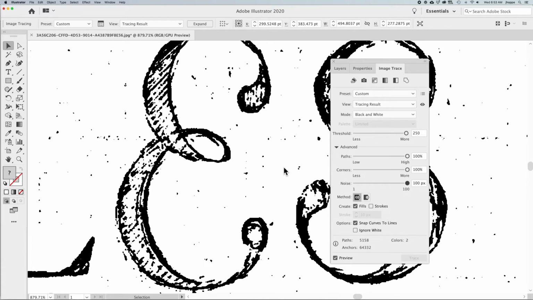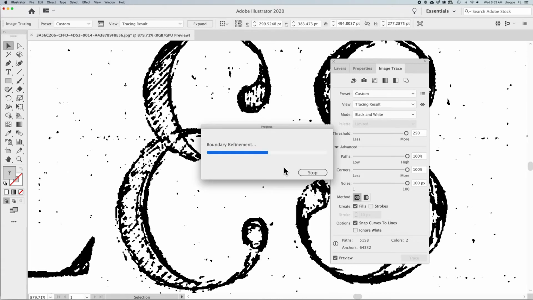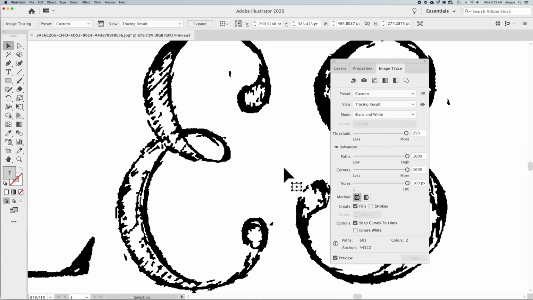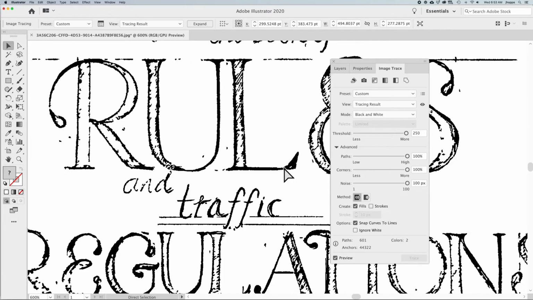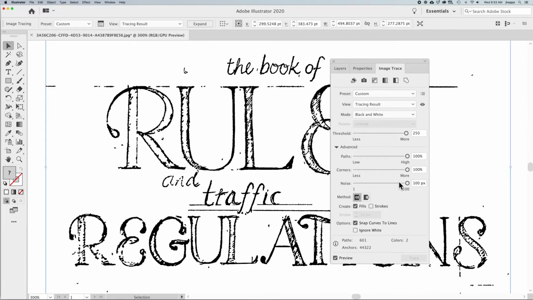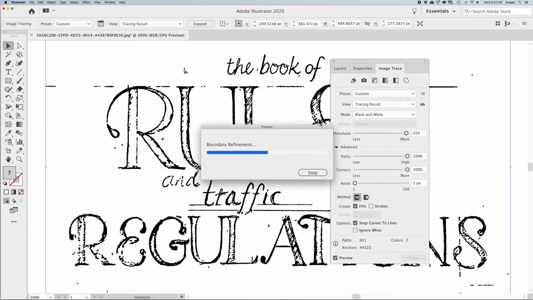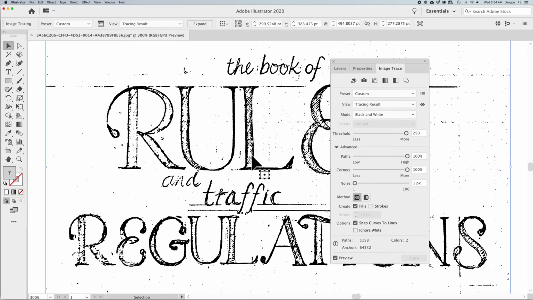If I ramp the noise all the way up here, what it's going to do is take away a lot of that detail. Now, this could be something that you like, something that you don't like. But keep in mind when you take out the noise and you go all the way up for a very clean look, you are also removing a whole bunch of information inside here. So the fine cross-hatching, which really makes this lettering kind of cool, goes away when you ramp the noise up. So be careful of that.